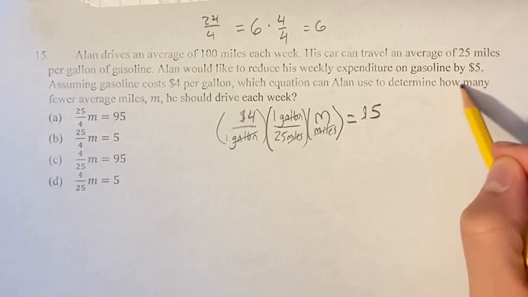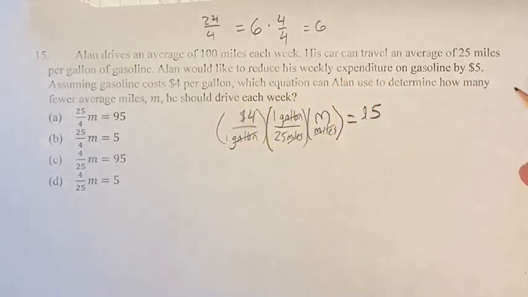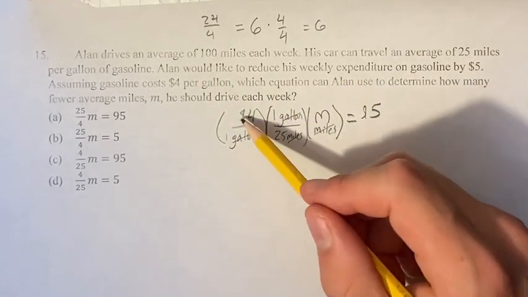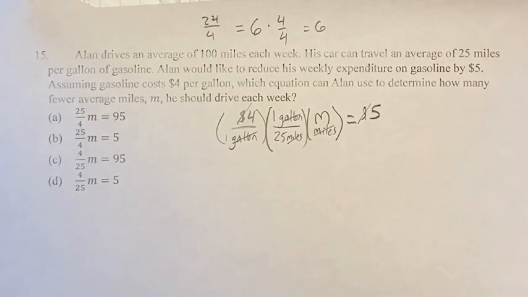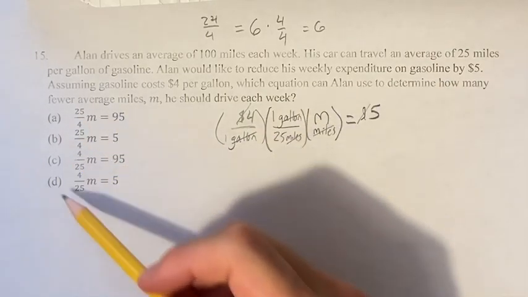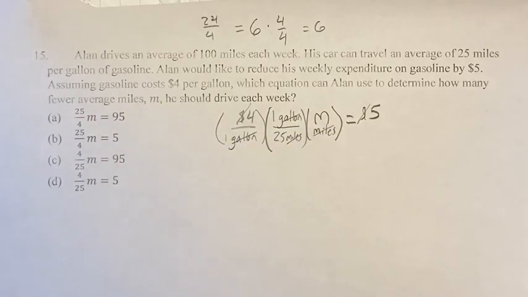And again, $5 is the weekly reduction. So we can just ignore the dollar signs because they just cancel out of the equation anyways, and they're not listed in these options.